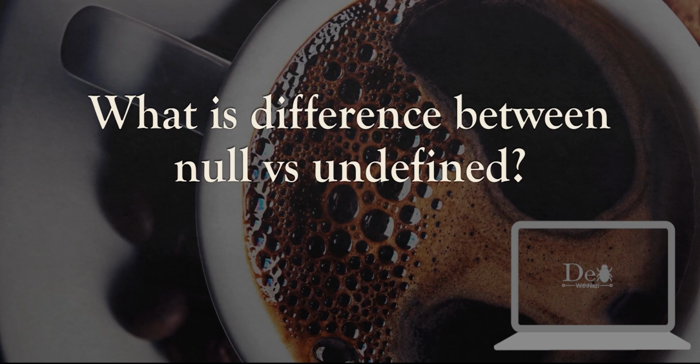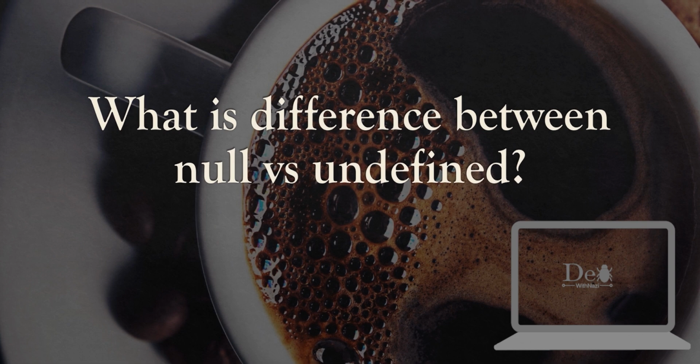Hey guys, this is the second lecture of JavaScript, in which I'm going to share with you the difference between null and undefined. Both are used to check the value of a variable, whether we defined it or not. The basic difference is that in the case of undefined, we don't assign any value to a variable after creation. In the case of null, we intentionally assign a null value to a variable, or it holds the response of an API or any kind of calculation.